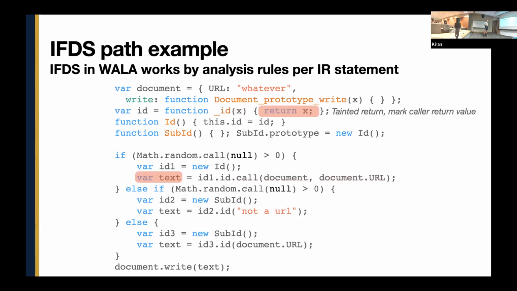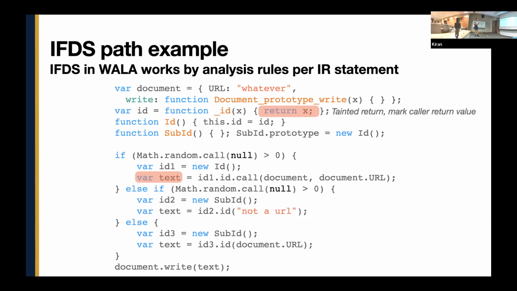And then the next step is we return that value. Now, we started from this one, so this is the only one we're going to go back to. And the IFDS mechanism will do that for us. When it propagates, this is the only one it's going to call. It's going to ignore the others because those don't balance the calls and returns properly. And now this one needs to have a value that says the text is the tainted value, and the path is this return and this read. So that intuitively is what's going on.